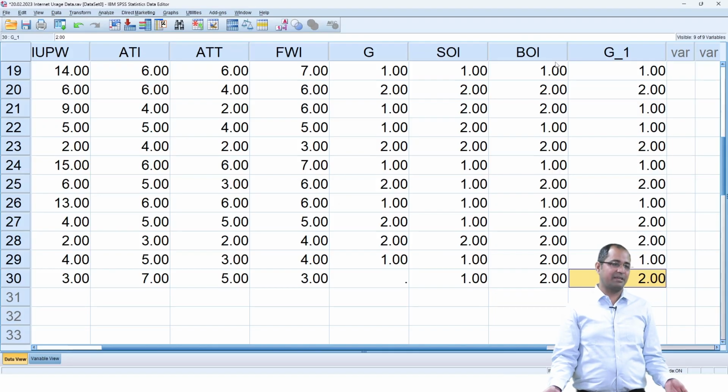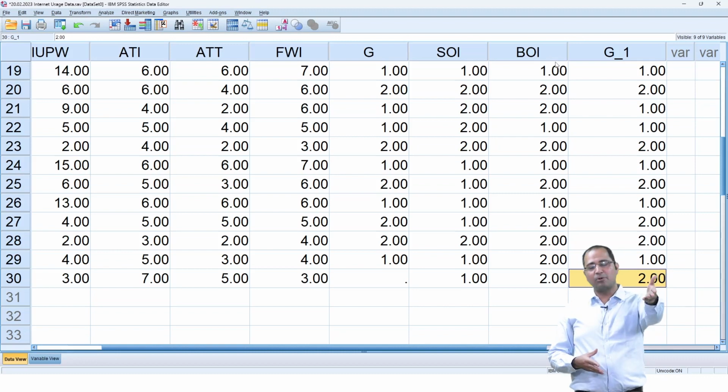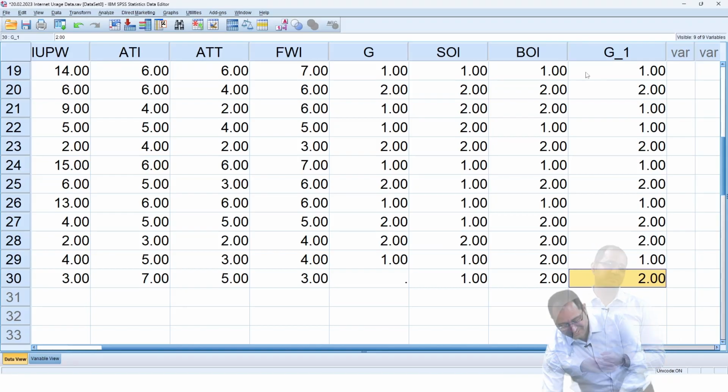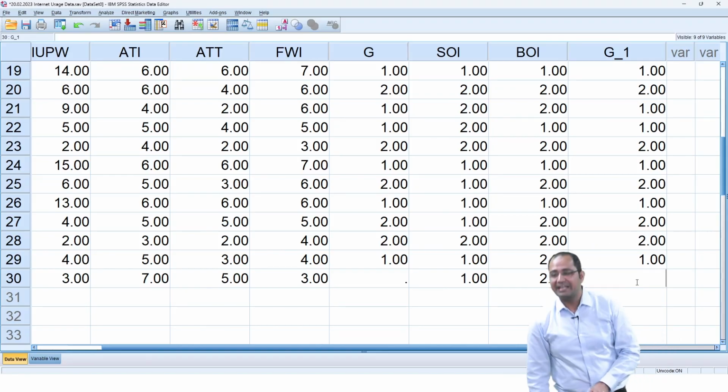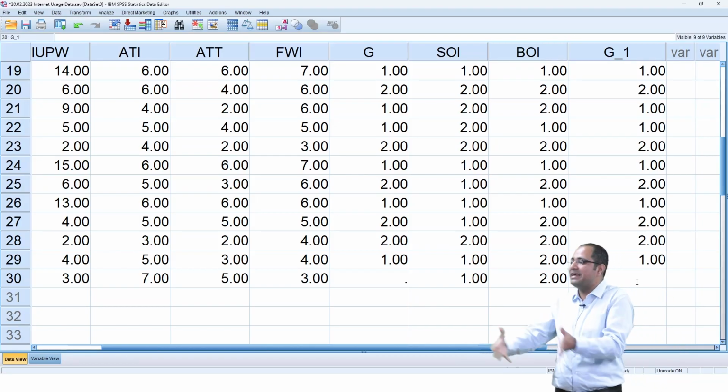It is a nominal variable. Can we take the mean? Then why did you do that? If I am doing anything, that's what I told you to think and then do it. He thought about it. He told me, sir, we are taking mean for a nominal. So here, if it is a nominal variable, we cannot take a mean and decide whether it will be male or female, right?